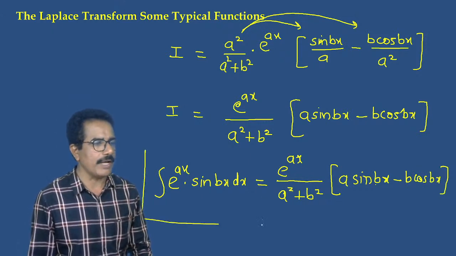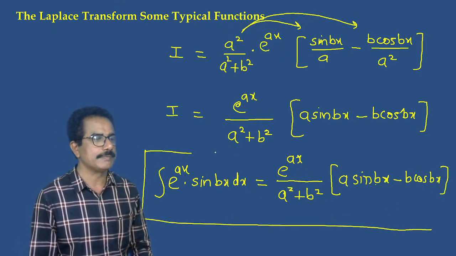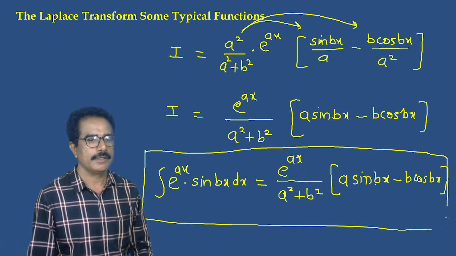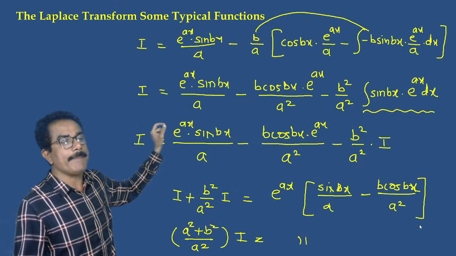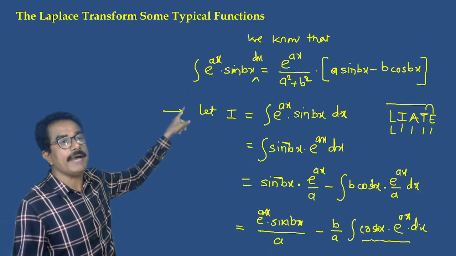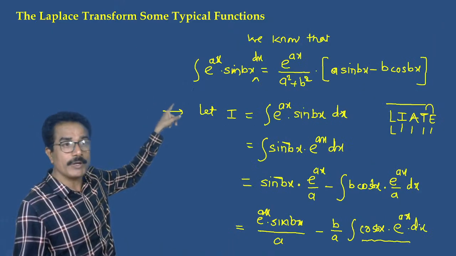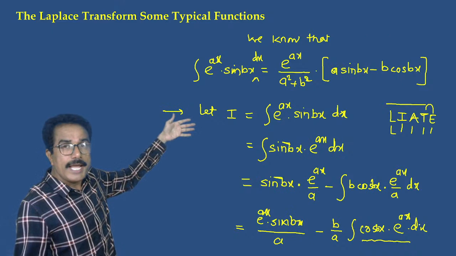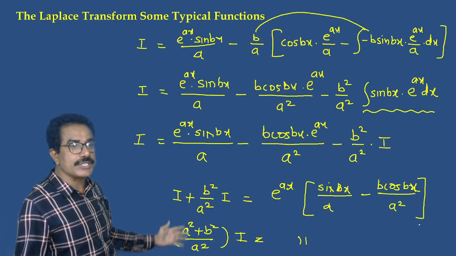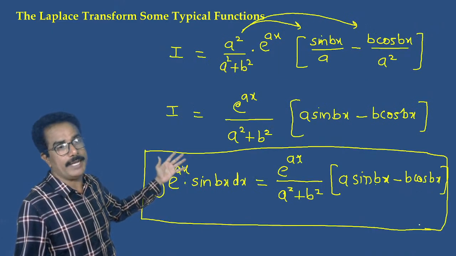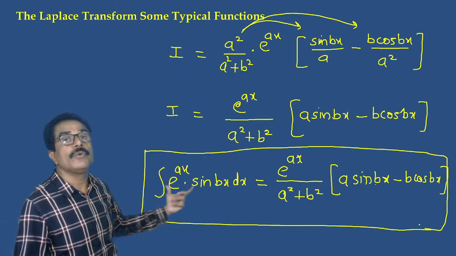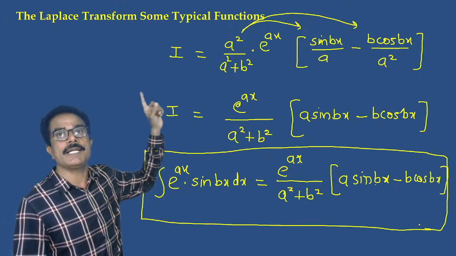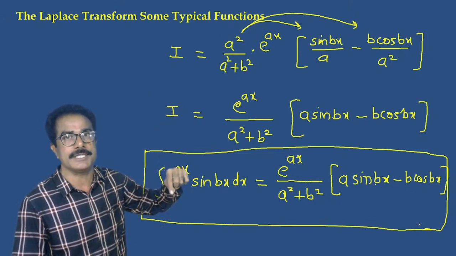So this formula we have to use. This formula we have to use to prove the Laplace transformation. Actually, we have to use this formula, but I have given the different steps here. How we get this formula? Basic formula. Actually, we have to prove this. We have to use this formula to prove the Laplace transformation of some typical functions.